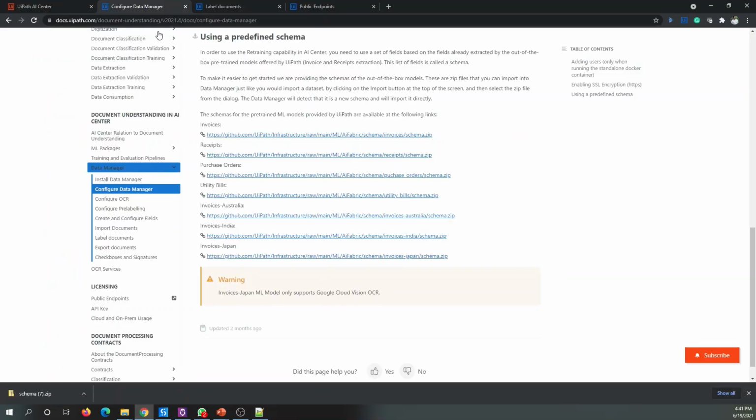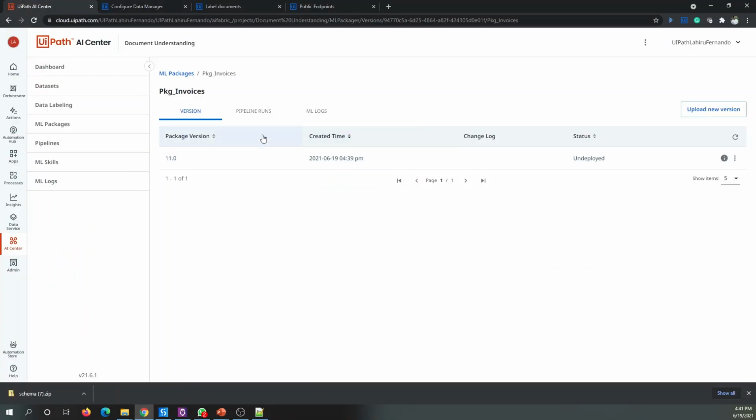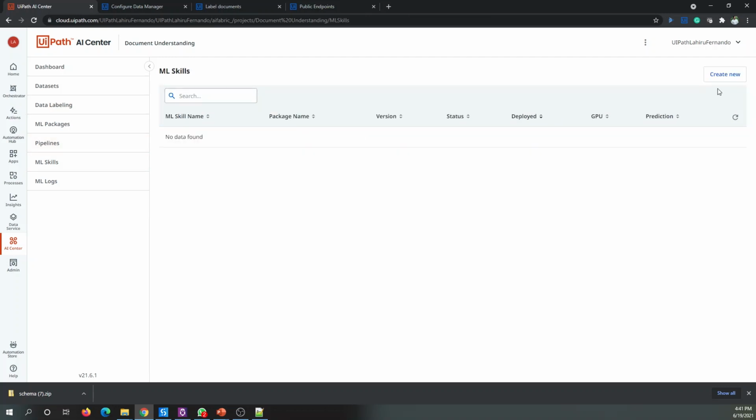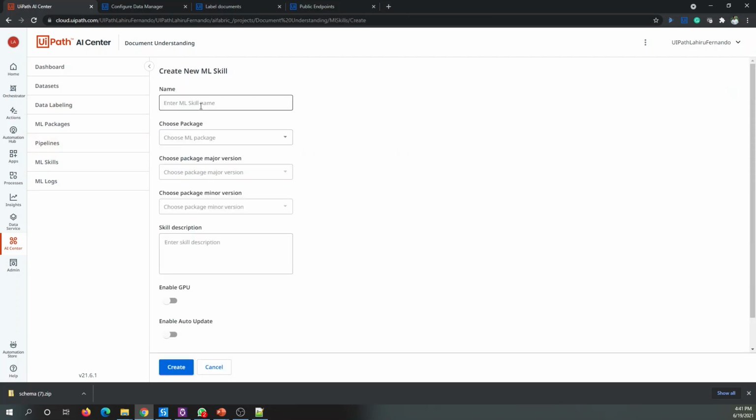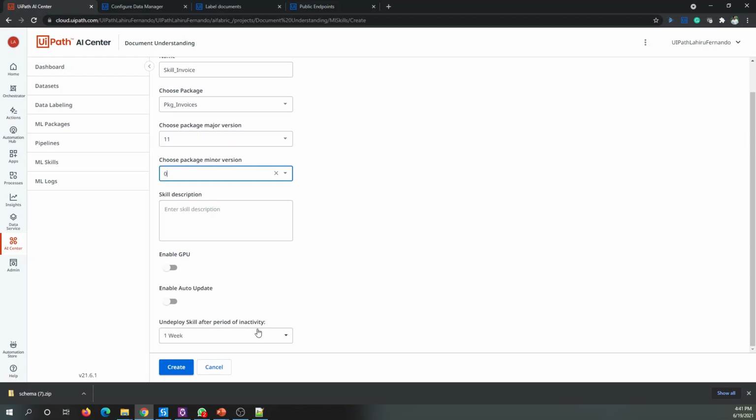Coming back here, now since we created the package, I'm going to go for ML skills and create a new skill. Yes, going to use the package and no settings again. So this major version and the minor version was actually coming from the package itself. This is the only version that's available.